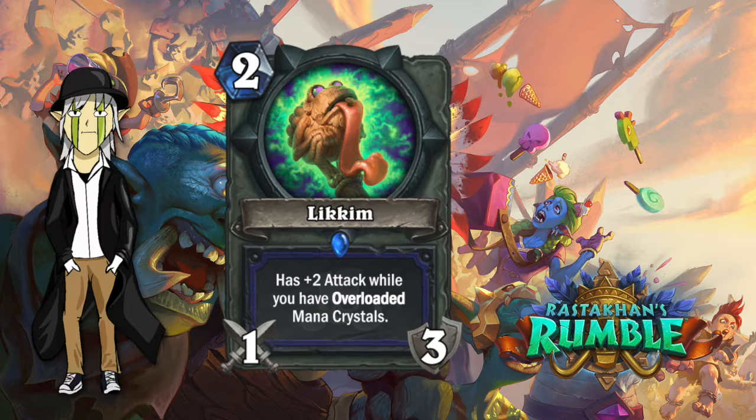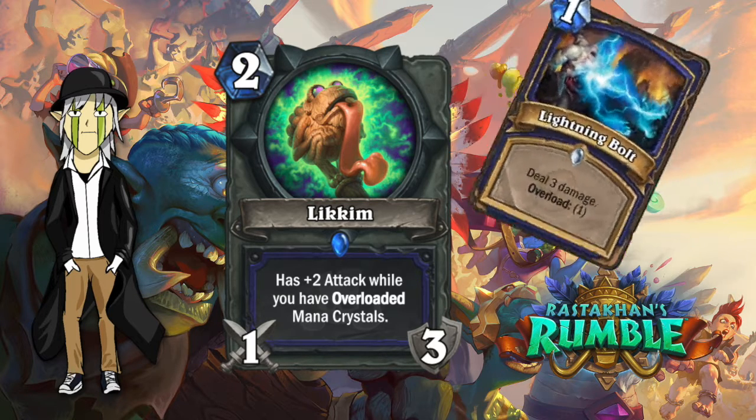The next card revealed is Lickum, a wonderfully made card, a 2-mana 1/3 weapon for Shaman, has +2 attack while you have overloaded mana crystals. Now, obviously you can't play this directly after you play an overload spell on turn 1, because you will be overloaded. When I first saw this, I was like, wow, you can Lightning Bolt and then instantly play.